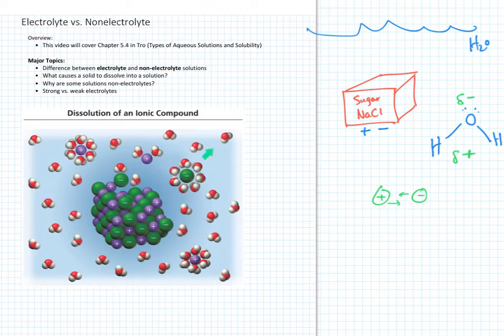But because water is polar, because water has this partial negative side to it and partial positive side, remember the hydrogens are the positive side and the oxygen is the negative side, what happens is the water molecules are able to extract these ions. That means the interaction between the water molecules and the ions is stronger, or able to overcome, the interactions between the ions in the solid. Now, it's a little more complicated than that. It has to do also with the degree of disorder, which we will learn about in the second semester.